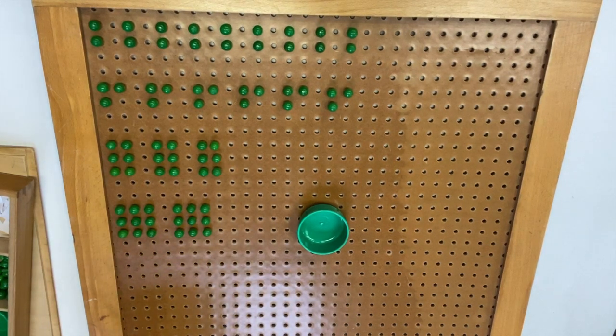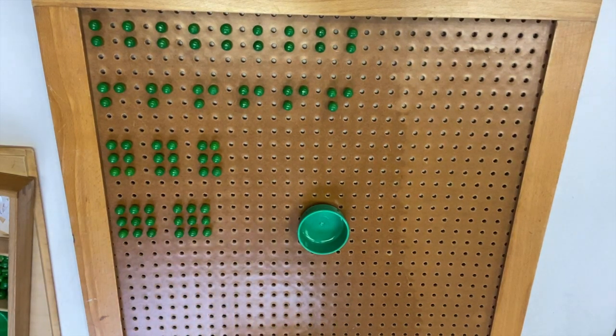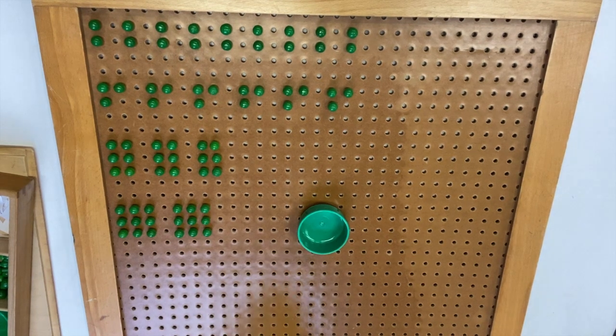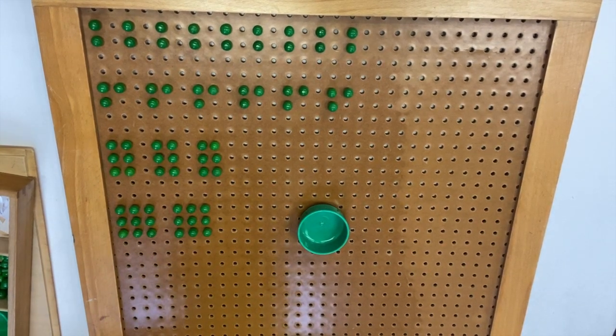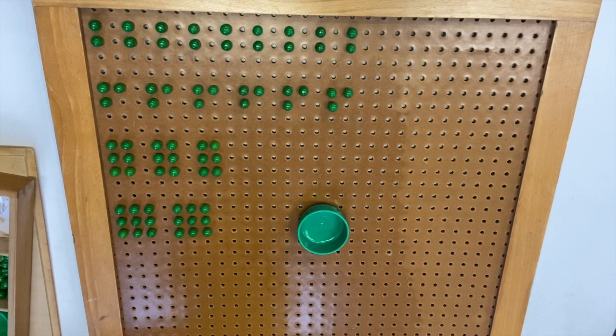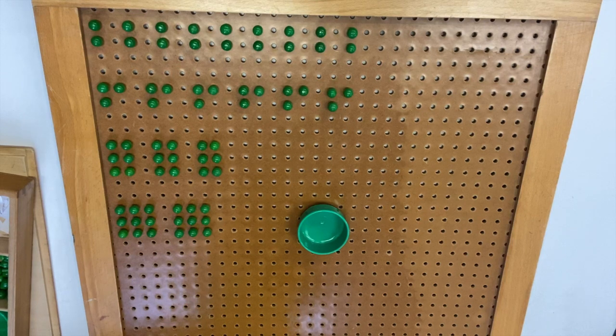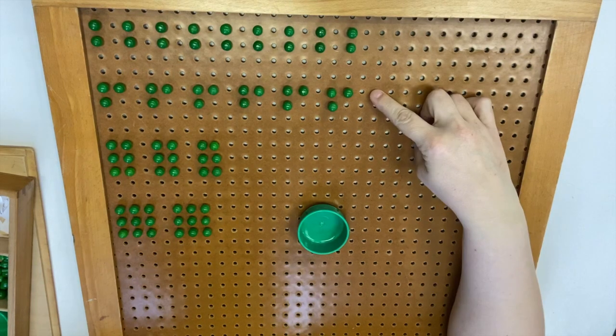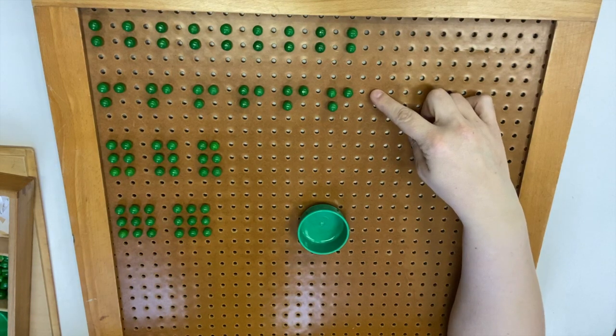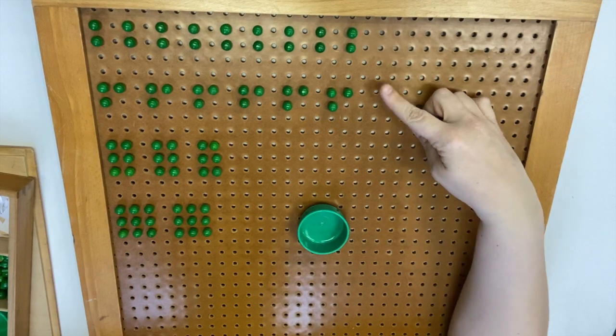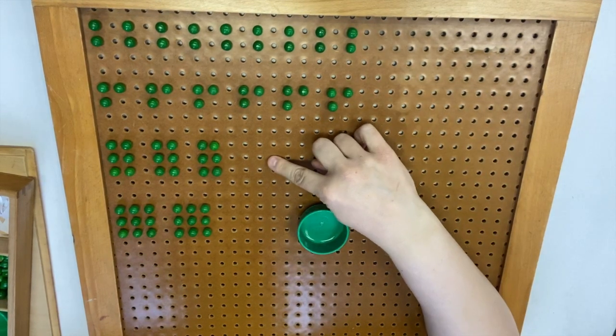All right, so that can be your goal. Now sometimes you only get up to three equal groups, and I want you to think about what kind of number is going to give me two equal groups and what kind of number is going to give me three equal groups. But explore, see what happens. The factors of 18 are 2, 3, 6, and 9.